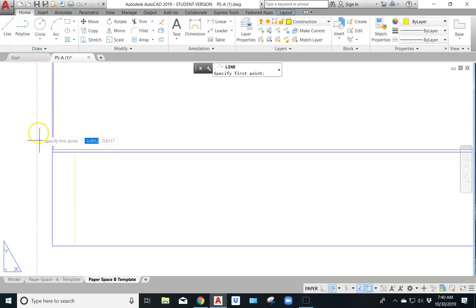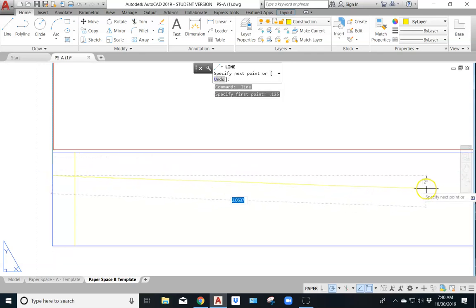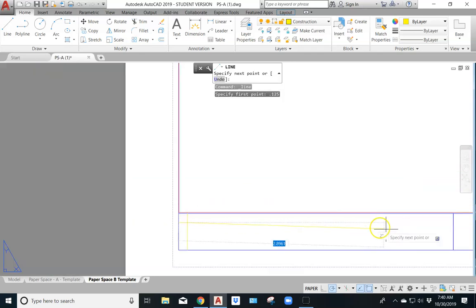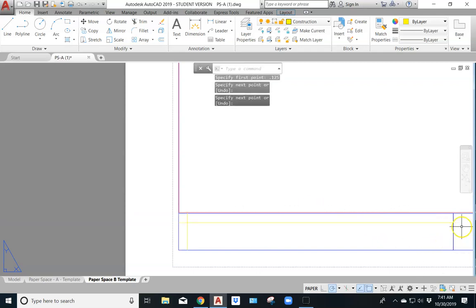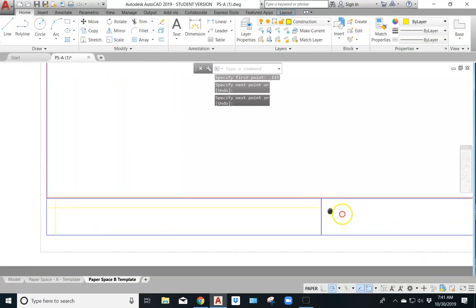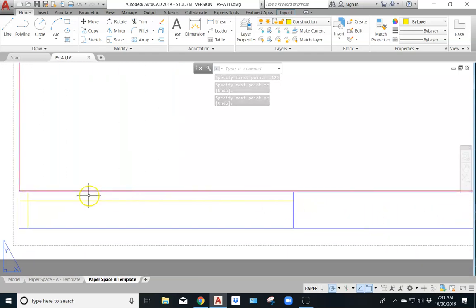Then I'm going to do another line, and I'm going to start at that same corner, and I'm going to come down the same distance, so 0.125. Straight over so that it meets up right here. Now I do not need to draw it over to the entire thing because I can just copy the first piece of text that I put in and space it there.